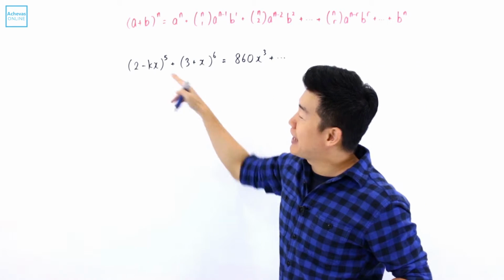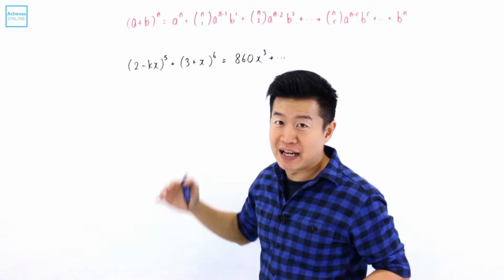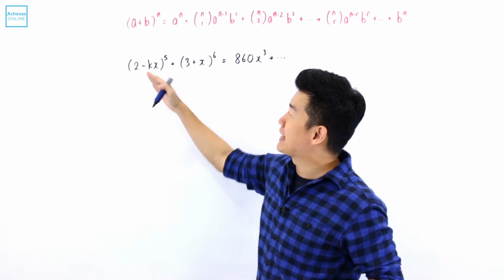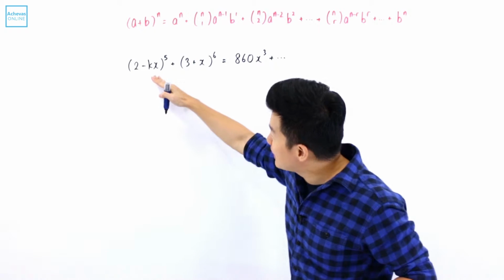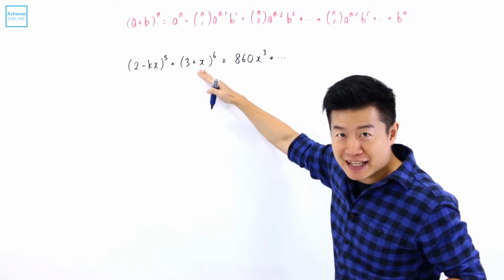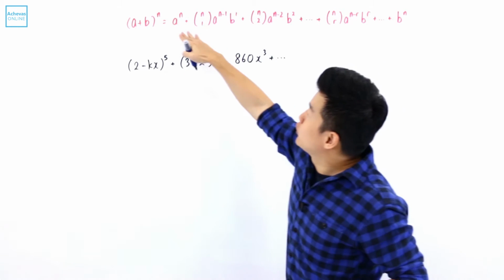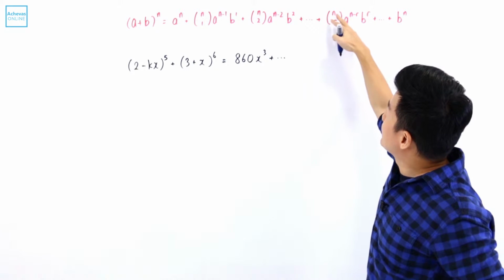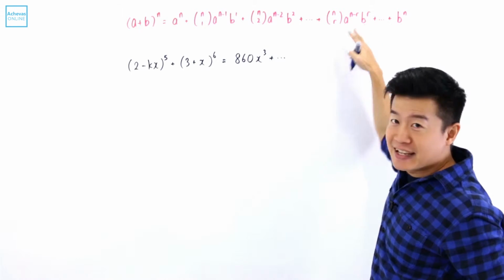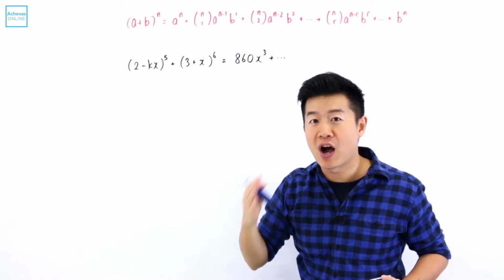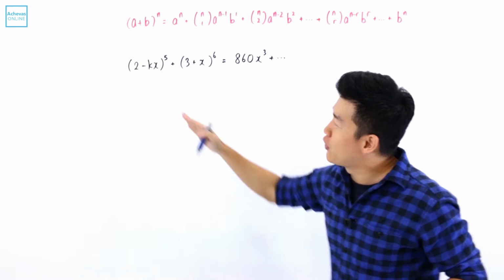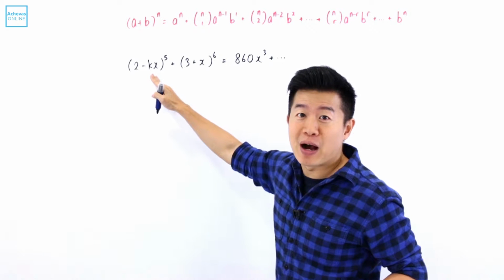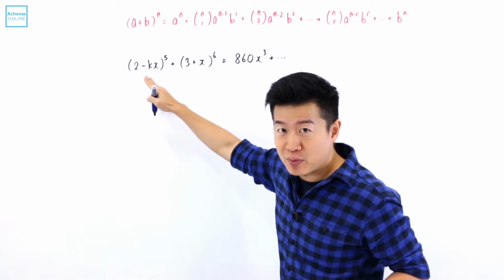And to extract out the x to the power of 3 term from the left hand side, one way is, of course, I can apply binomial expansion to expand this expression and to expand this expression. Or if you are familiar enough with the binomial expansion formula, we know that if it is n choose r, the second term is going to be raised to the power of r. And this gives us a hint of how we can extract out the x to the power of 3 terms from each of the expressions here.